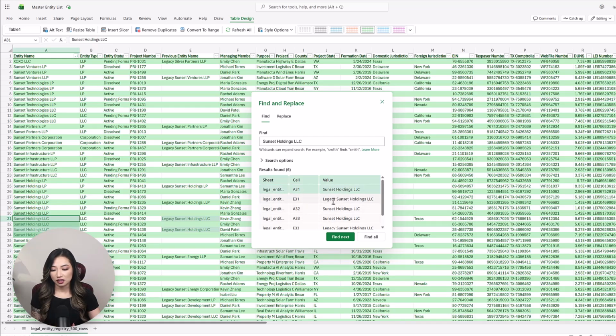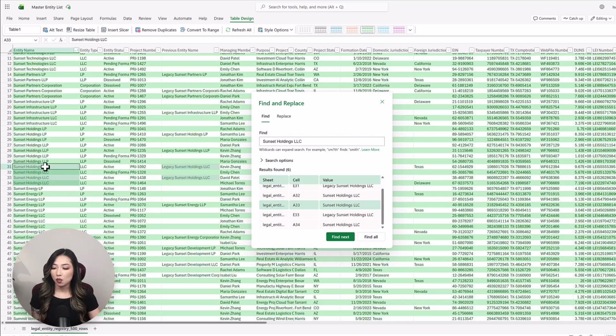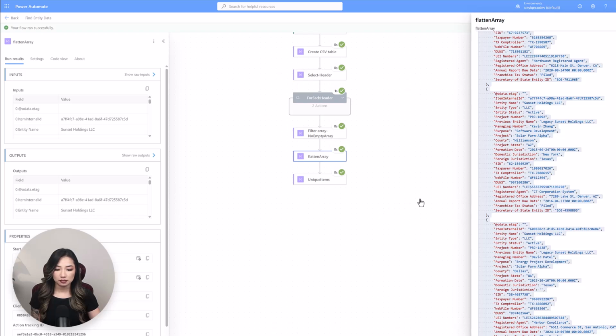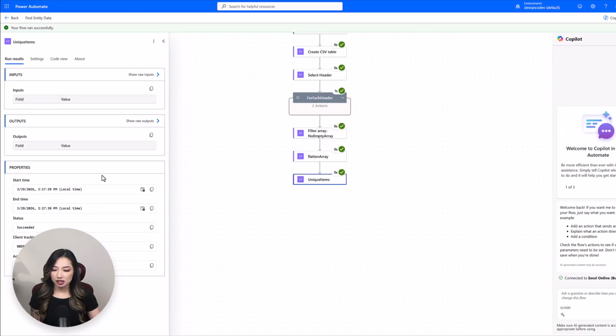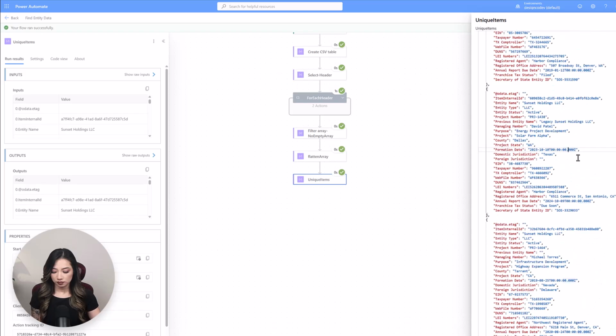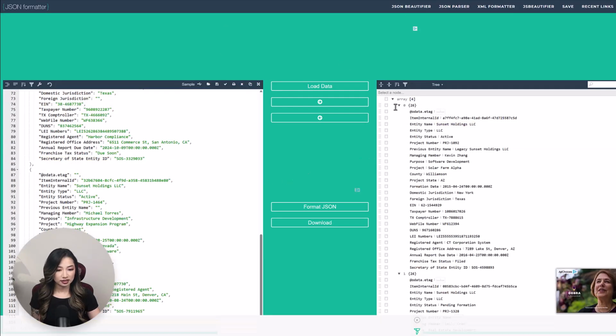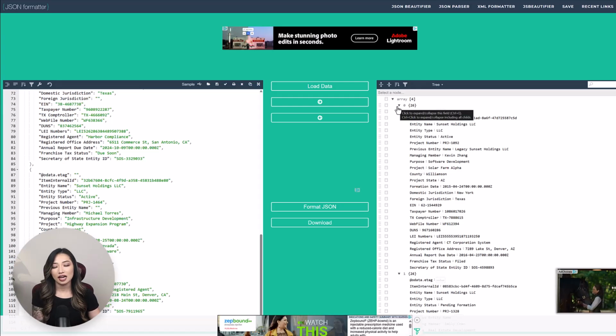It's seeing this in that cell and that cell and that cell. But in Power Automate, I wanted to return 1 row at a time. So that is where the union really comes in to help us. The union is going from 6 items, and we're going to condense it into 4 items. So if we were to copy it and put it here, now it has condensed to 4 unique items.